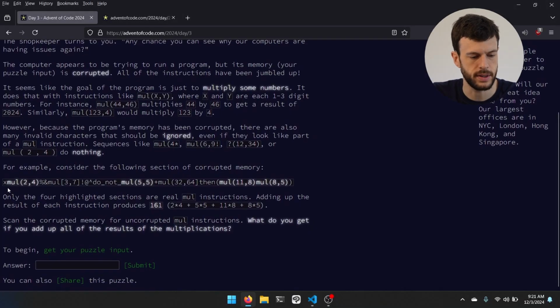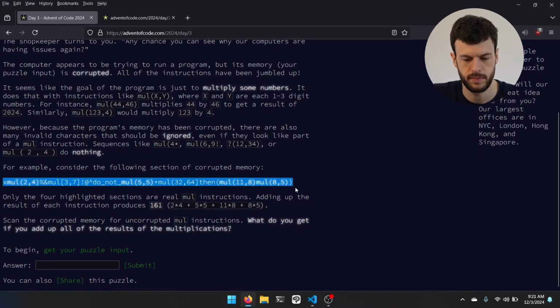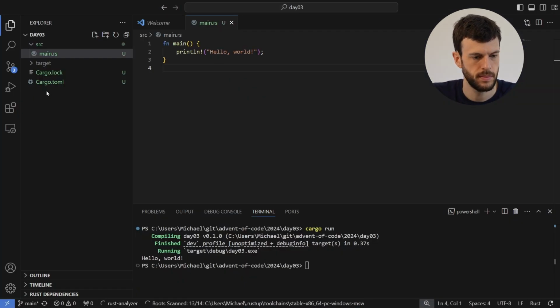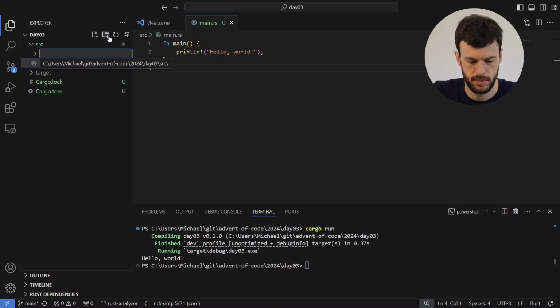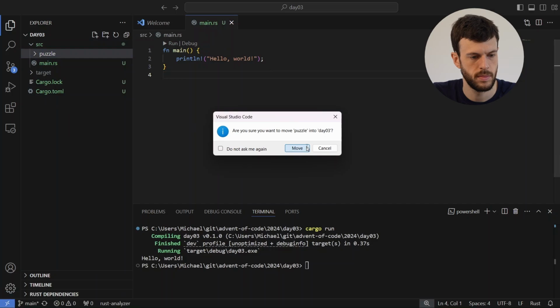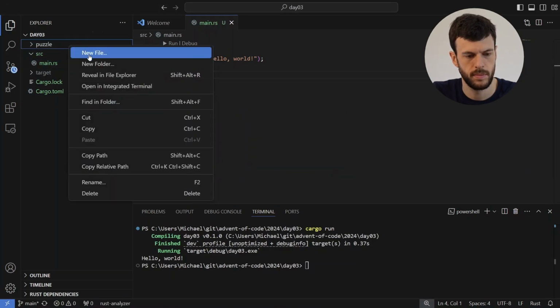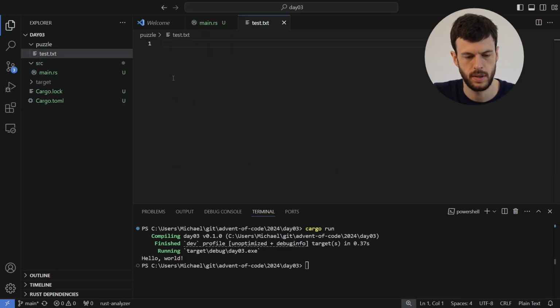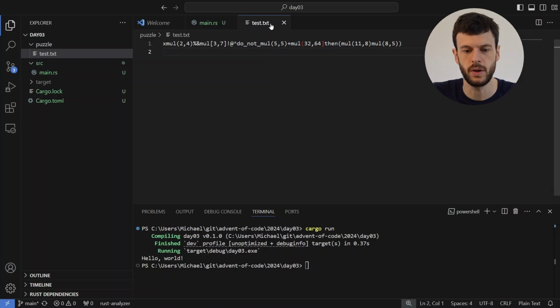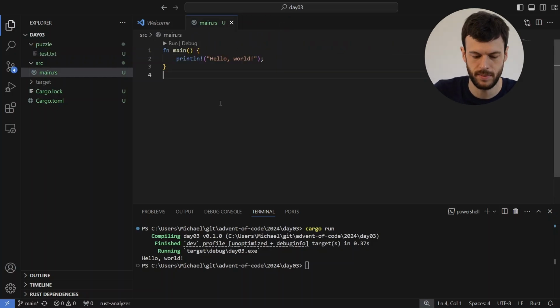And then we'll take our test string and paste it into the puzzle folder. Same setup as we've been using in the past.